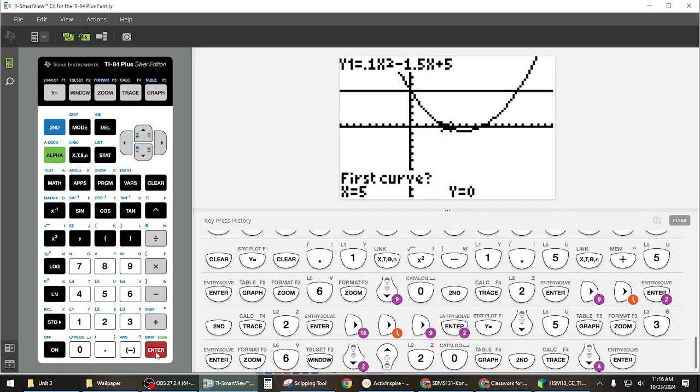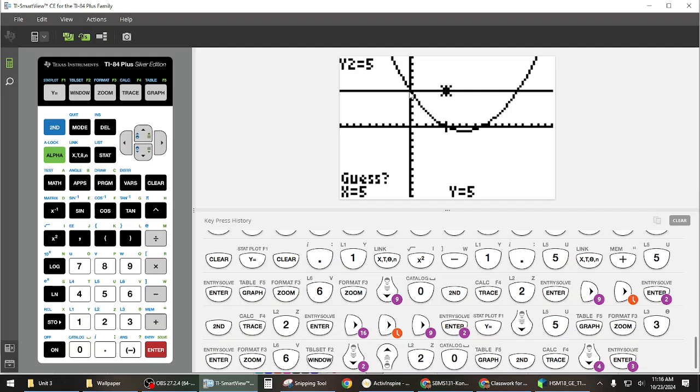Intersect. This time the questions are similar. The first thing it wants you to check is your parabola. Well, yeah, it is, of course. So yes. Is the second curve the line? Yes, it's called a curve even if it's not a curvy thing. All right. Guess. Do you see how it happens in two different places?